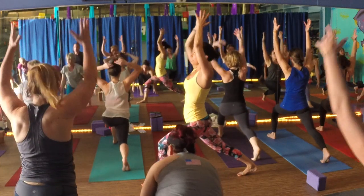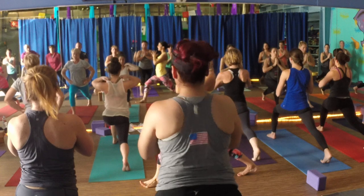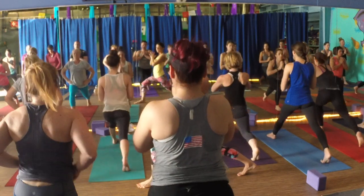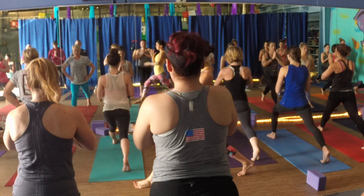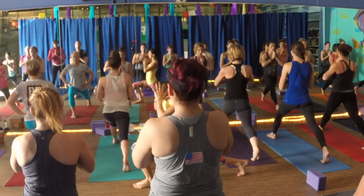Good. Hands out of the equation, shoulders out of the equation. Let it go. Good. Take an inhale, bend deep into that left knee. Exhale to straighten out. Inhale to bend, and exhale to straighten. Good. Keep breathing, just a little bit of love for that right hip flexor. Psoas, shoulders back, chest up.